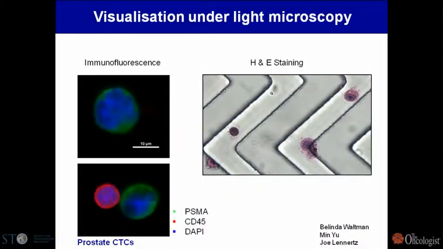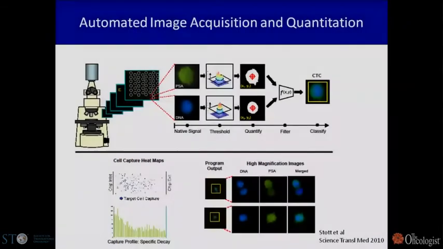Now, you can see, again, we can now stain. Not only can you see these cells, you can see in some cases the tumor cells are larger than the white blood cells, and that's quite dramatic. In other cases, they're actually smaller. You can see great resolution here in terms of ugly-looking nuclei. And we can now do H&E stains, so we can match the immunofluorescence stain with H&E and see exactly what the cells look like, which is particularly important if we're not always sure about the stains that we're using and evolution in tumor biology, such as EMT.